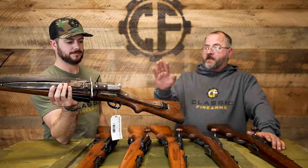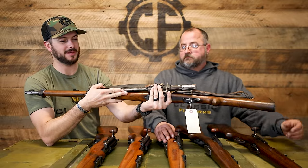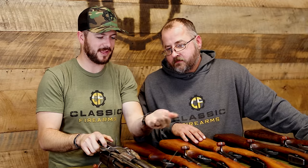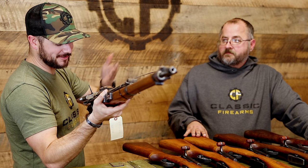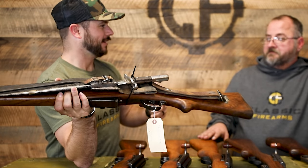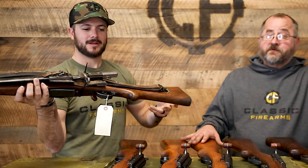We also have a very select few — only one — of these K11s with a matching bayonet. The serial number on the rifle matches the serial number on the bayonet. You'll see the sheath and all of that goodness. The bayonet has a lot of grime and grease but is a very well oiled blade. We do have only one K11 short available with a matching bayonet, serial number 8579, and the receiver also reads 8579. Don't miss out on that.